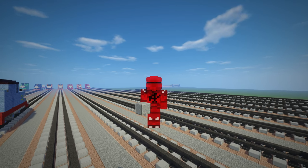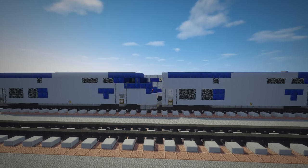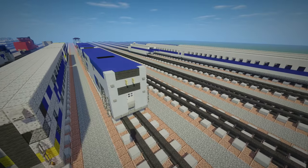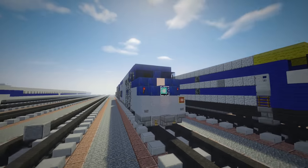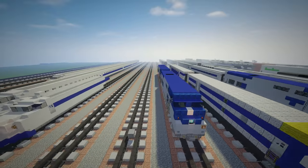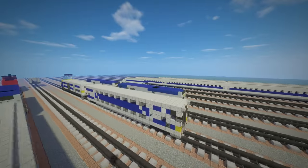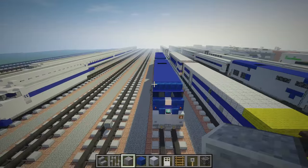Hello guys, it's CraftyFox and today I'm going to show you how to make one of Amtrak's GE Genesis locomotives. There are several different classes of this, like the P40DC, the P42DC, and the P32ACDM. The only real difference is that the P32 does not have a back door. They all look pretty much the same and this train serves on different routes like the California Zephyr. They do have coaches that go along with all these Amtrak trains but I will have that on a separate video because there are a lot of variations. Let's get on to the tutorial.